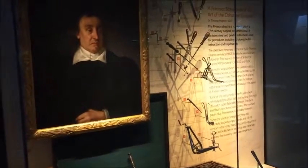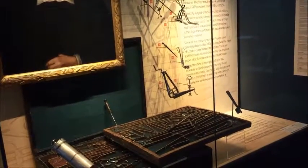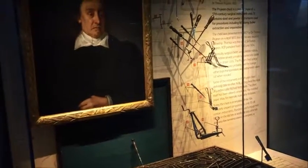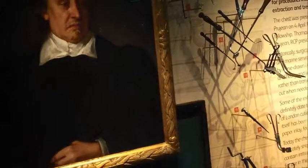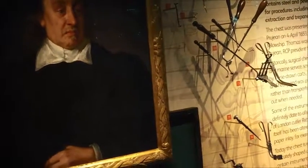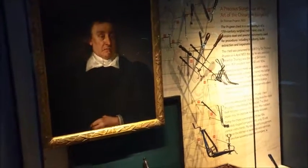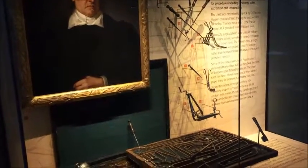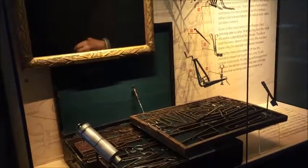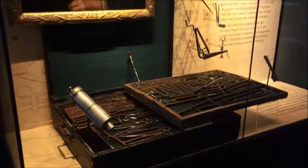What percentage of your collection is on permanent display? An awful lot of portraits are, because we've got nowhere to store them. But I don't know how much of the silver and other bits are. And you were saying that the main content of the museum collection is portraits and silver. Yeah. This is our one big example of medical instruments, which is why it's on display like this. It was basically a surgery chest, and the reason it's intact is because it was given to a physician who never really used it.